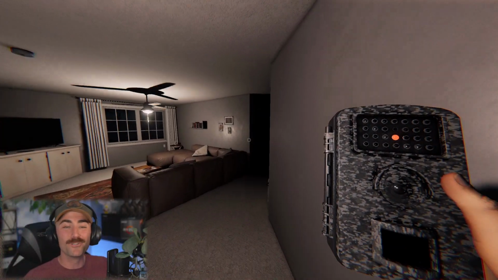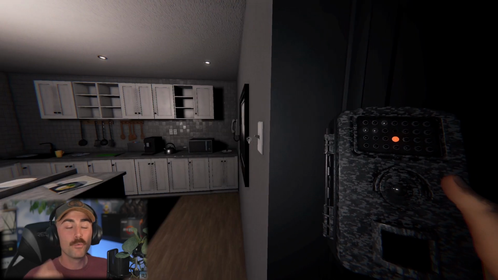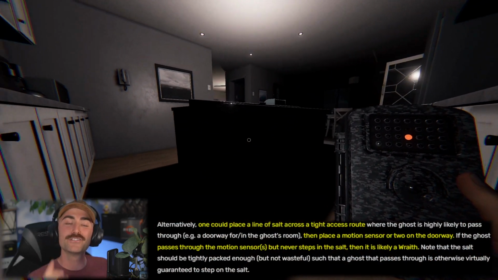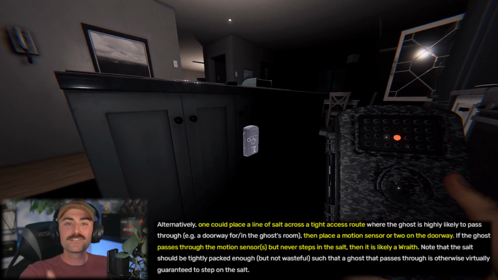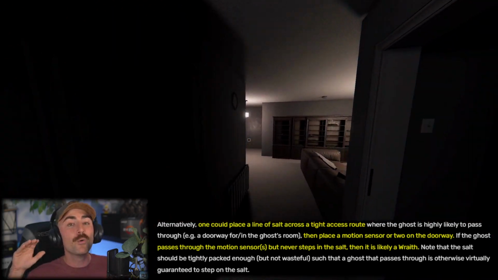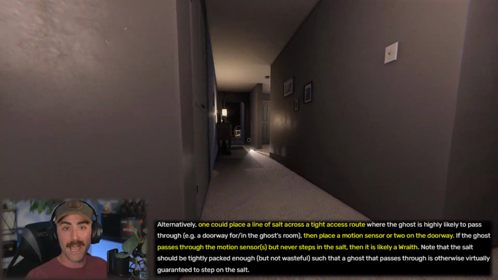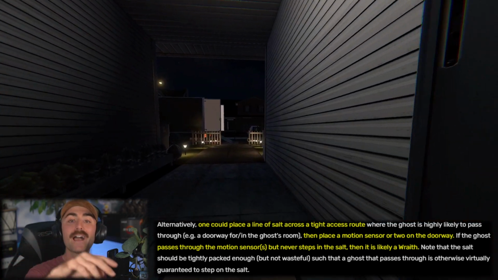Alrighty, let's go ahead and go over, hands down, the coolest and best way to test for the Wraith, in my humble opinion. What you're going to need to utilize is our prior knowledge about how the Wraith will never step in salt. Also, once the Wraith teleports to the player during this test, keep in mind it's going to roam and walk back to its ghost room. It's not going to teleport back, it's going to walk back to its ghost room.